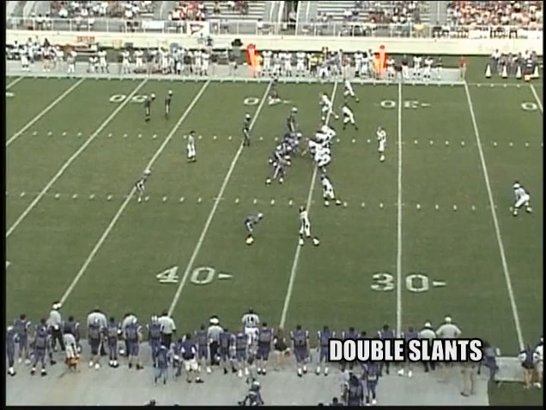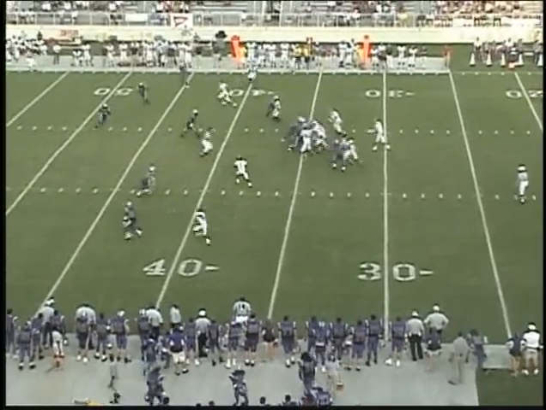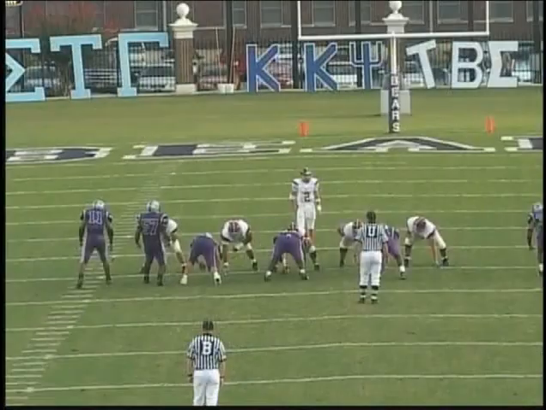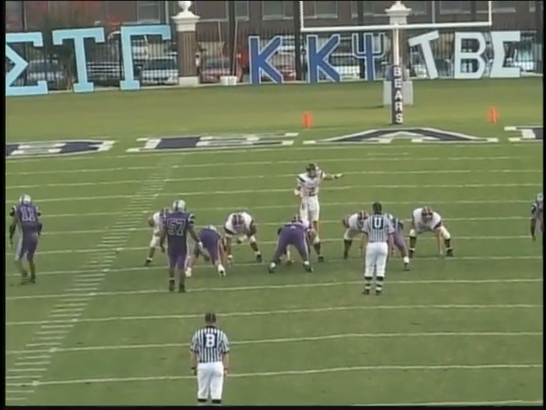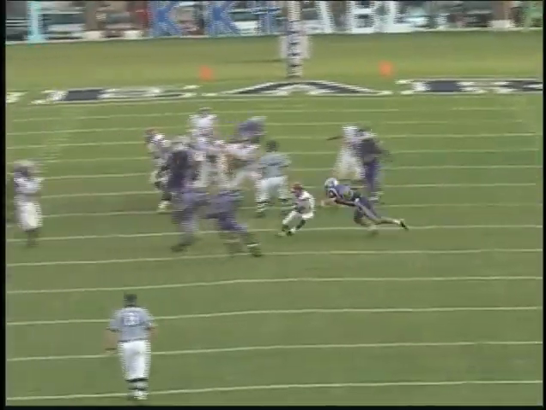They're bringing pressure off the corner. They got a soft safety right here, so that's a good, easy throw right there for positive yardage versus the blitz. Good job of the quarterback recognizing where the pressure's coming from, getting the ball out of his hand quick. They're showing 6 guys. We don't have but 5 blockers, so he knows he's got to get rid of it quick.